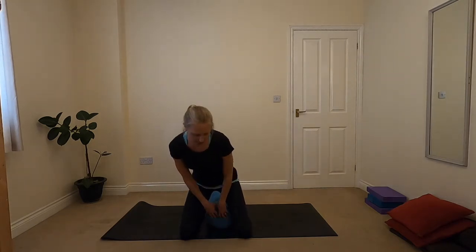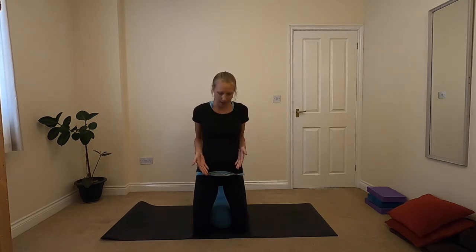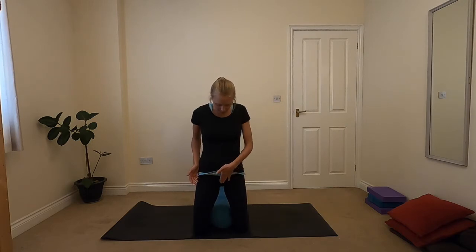So coming up into a kneeling position. The pelvic floor, if you kind of imagine it, is in a diamond shape. So there are 4 points of attachment for this diamond. It is more complicated than that, but let's bring your attention to 4 points. Simplify it a little bit, because that makes it easier to visualize, at least from my point of view. So the front point is the pubic bone. To find your pubic bone, it's the lowest bone at the front of the body. So it's going to be around here.